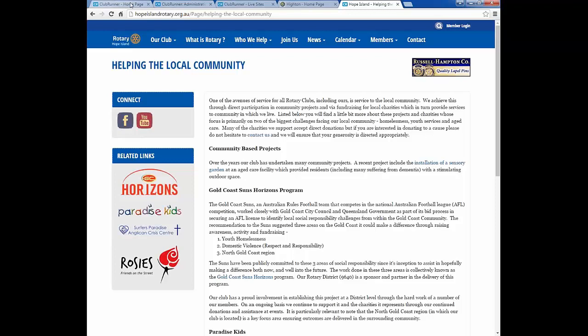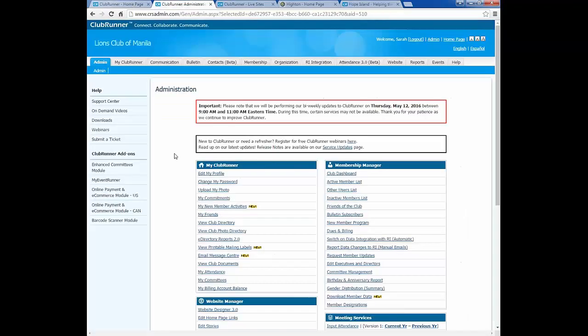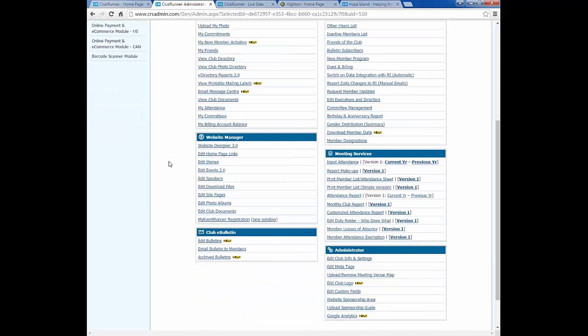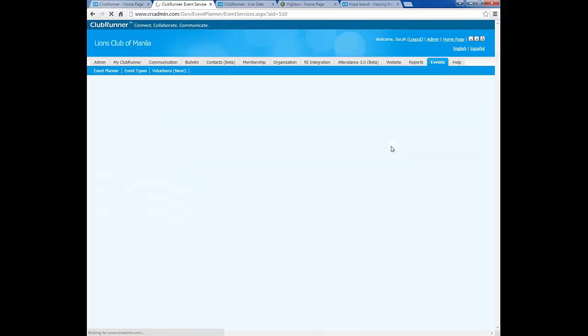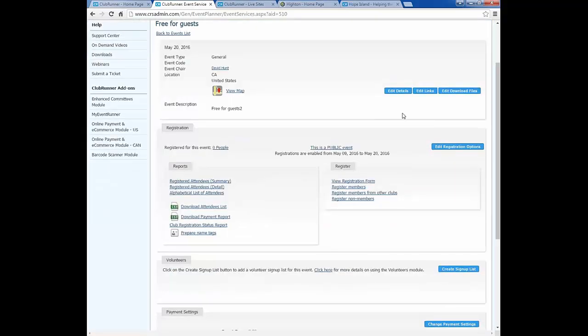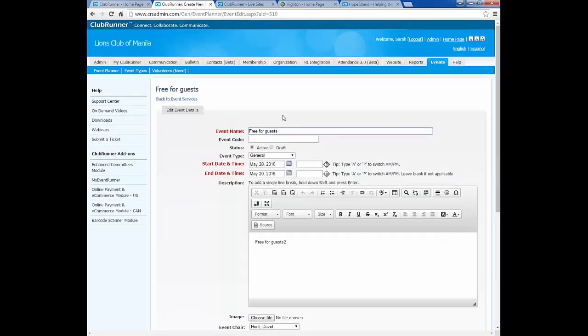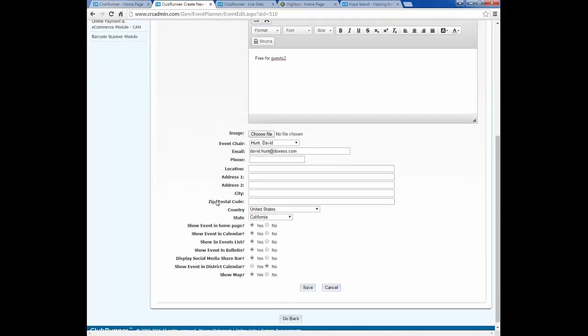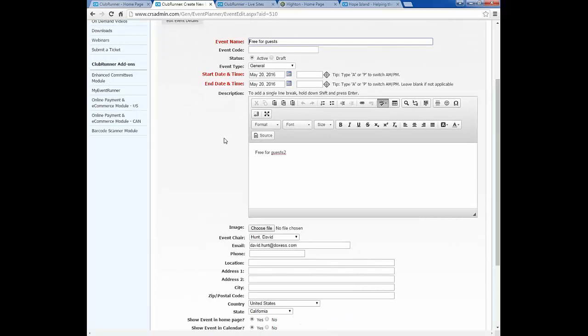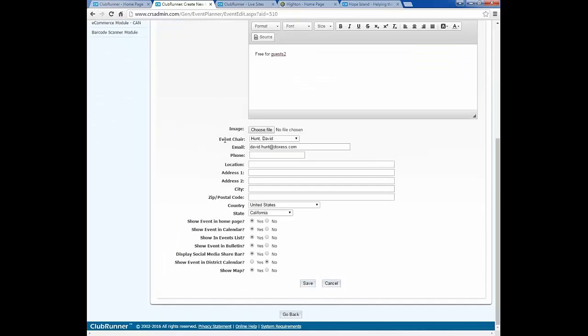Now, aside from the site, the newsletter, and email communication, another functionality we have on ClubRunner is events. We do have an events module, and with our events module, not only are you able to post the event onto the site, but you do have options of online registration. As you can see here, I went into the details for my event, and I do have the option of saying event registration, yes or no.